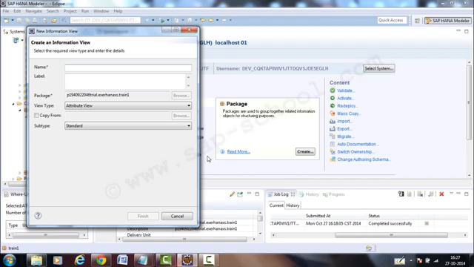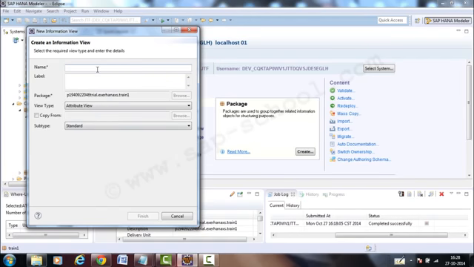And you use this view in other information models, like you can use an attribute view in an analytic view or in a calculation view, according to the analysis you want to do. So it's basically a join between two tables. And one mandatory thing in creating an attribute view is you always have to specify a key attribute. That means there has to be a key for the view. For every column in the tables under the attribute view, you can assign it as an attribute or as a key attribute, but there should be at least one key attribute.